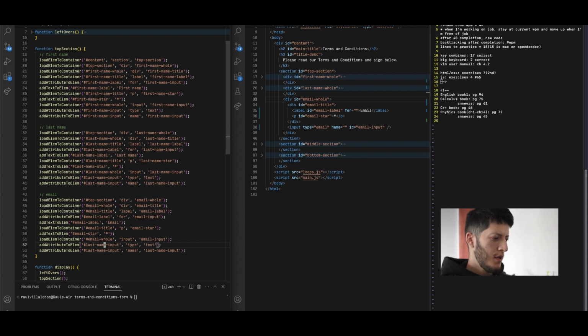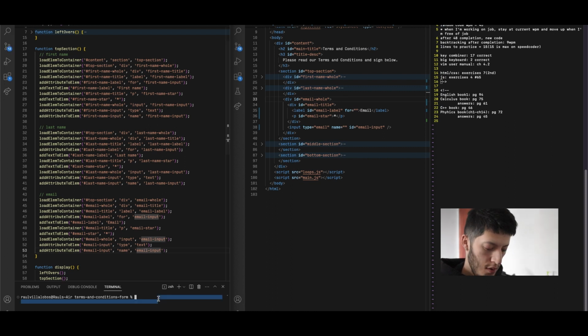Not right there. Email input. And there it is. I think that's all we. Oh no, one more. There it is. Email input. And that's it. Is it? As far as email goes?